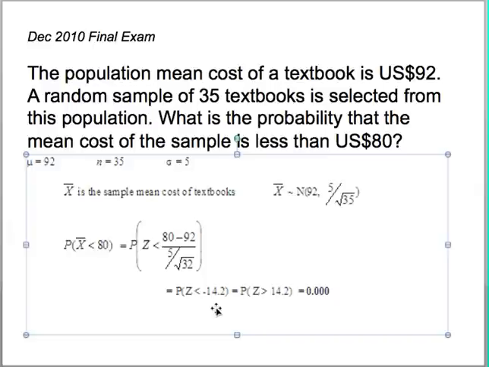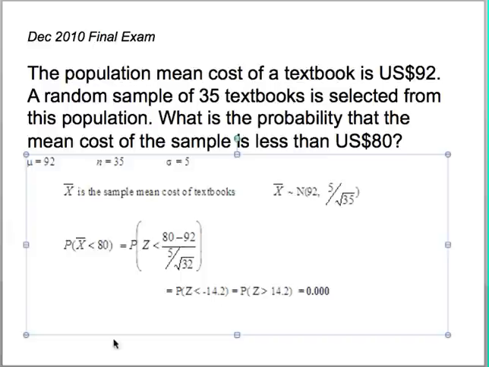So this is a little different from just the normal distribution question. This one is a sampling distribution. All right, so it's the distribution of the sample mean. You'll see that keyword sample. What is the probability that the sample mean? Okay, those are the keywords to look for in a question like that.